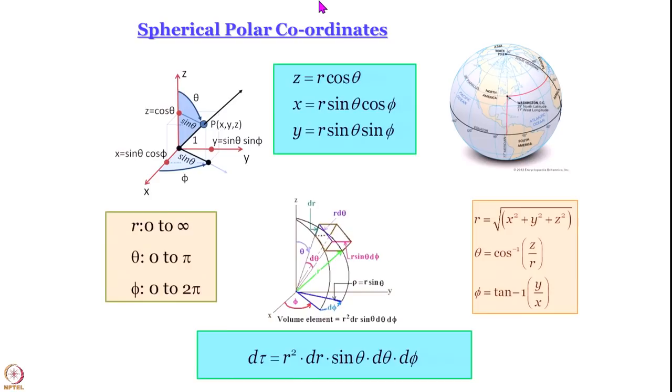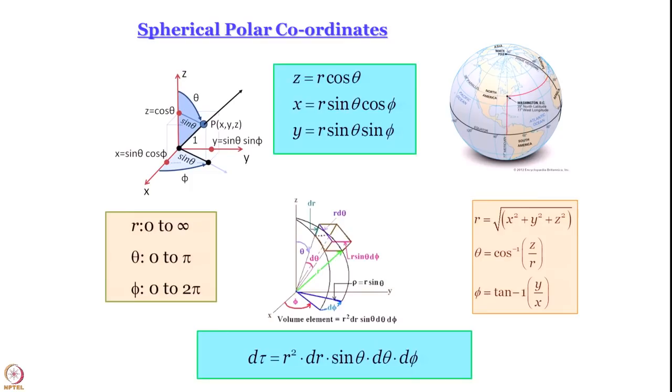So, if required, we can go back to Cartesian coordinates also, but it is easier to formulate the problem in spherical polar coordinates. Why? Because remember what was the problematic part in our formulation. The problematic part was that r in the denominator, r is square root of x square plus y square plus z square. So, we said we cannot separate it into something in x, something in y, something in z. But here r itself is a coordinate in spherical polar coordinates, that is the beauty of it. So, since r itself is a coordinate, at least during formulation we do not have to worry about it. That is point number 1.